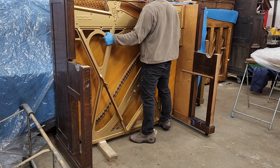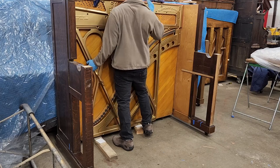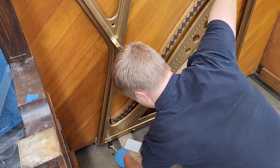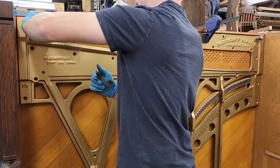I don't know how much this cast iron plate actually weighs, but I think it weighs more than I do, and it's top heavy. I used a couple of miniature screw jacks to help me lift the plate into its final position before I put in the hardware.